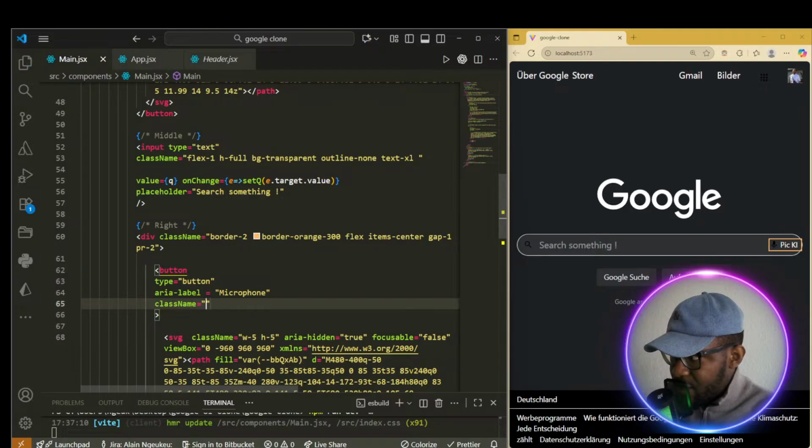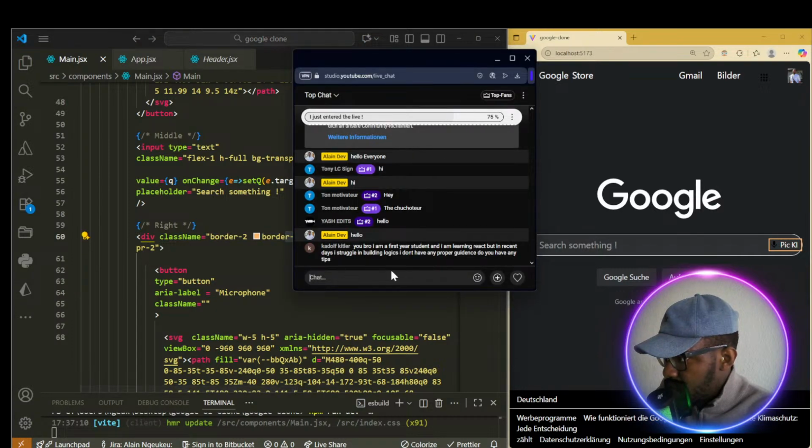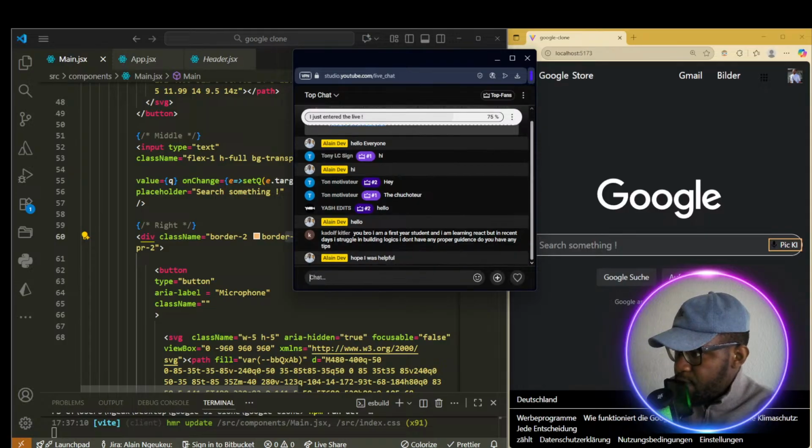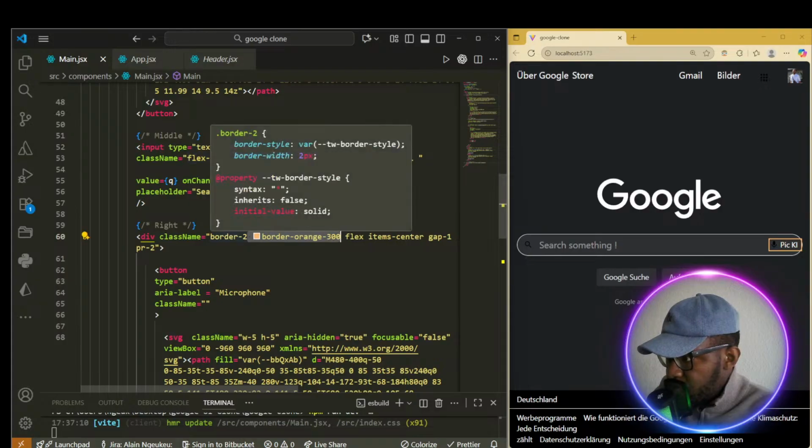Okay, so I don't like the way these are displayed. Let me try and remove the border. I don't know where it is. Let me give this element a border and see how big it is.